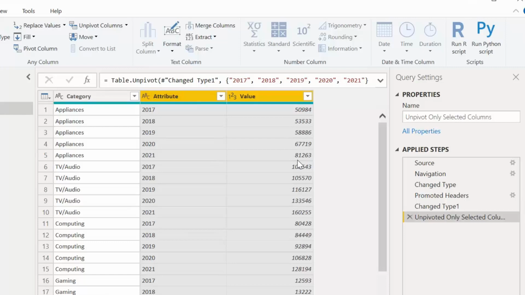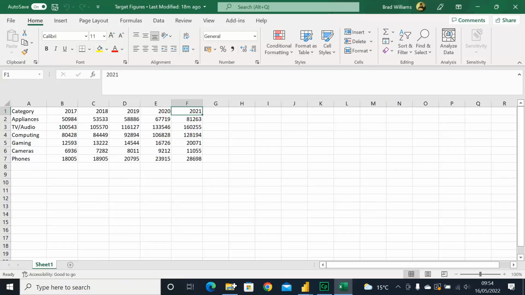If we think about it, this is something that could typically happen. We might get our target figures from the finance department signed off by the business, and each year they're going to add a new year pivoted within that Excel file. So let's open the file and have a look at that.